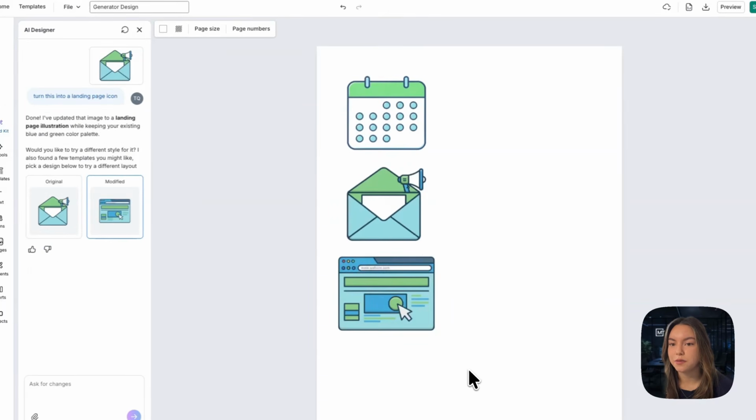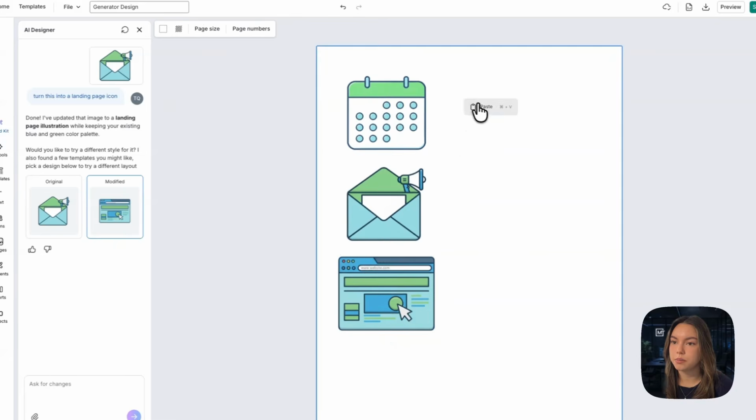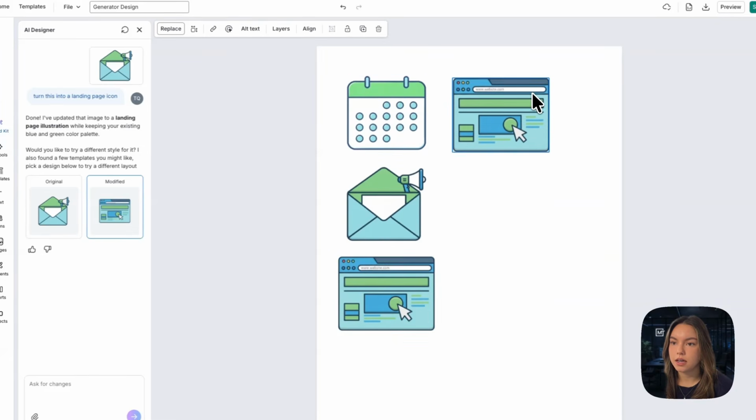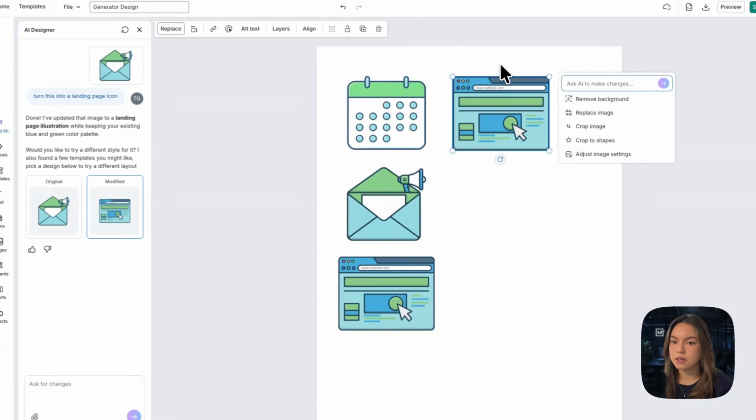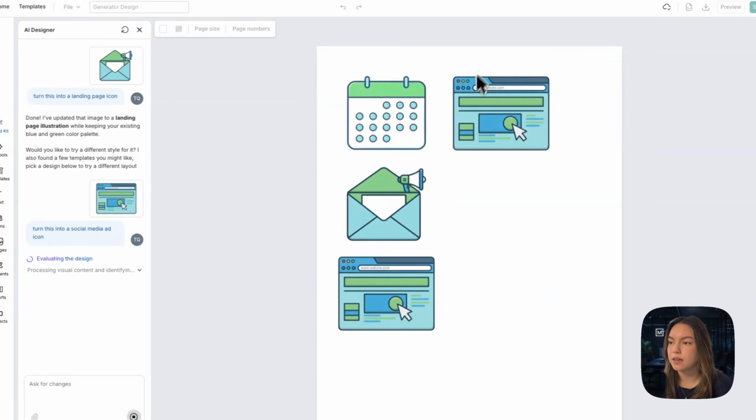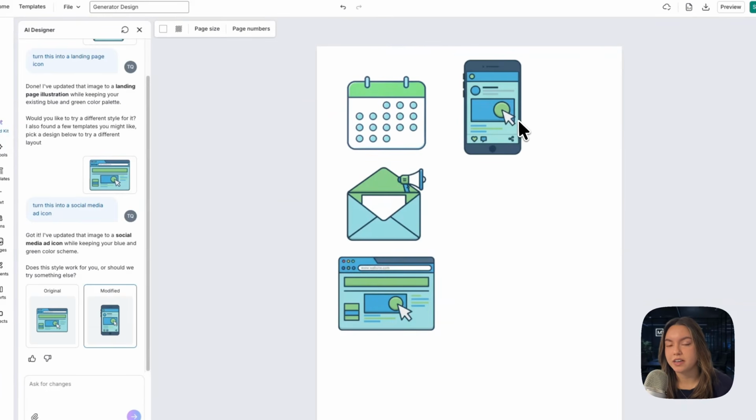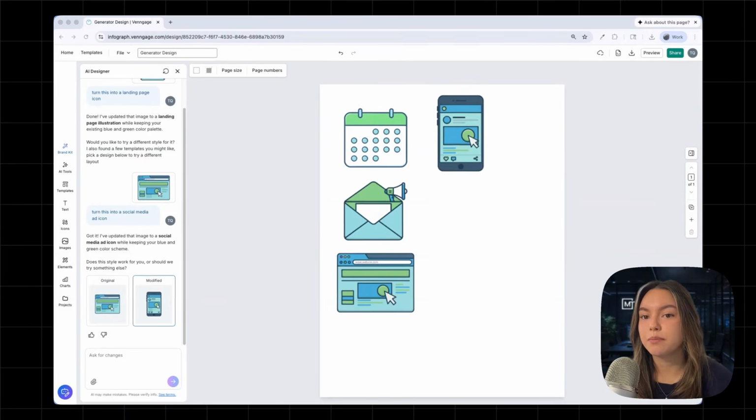Okay, we got our icon back. As you can see, it's the same stroke, it has the same shape language, and it has the same brand feel. Let's do one more in this sequence, so I'll copy this and paste it here. And what I'm going to ask it to do now is to turn this into a social media ad icon. I'll send that back in the editor, and let's see what we get back. Okay, so we got our social media ad icon back. At this point, we already have a mini campaign icon set that perfectly match and are all consistent in styling.